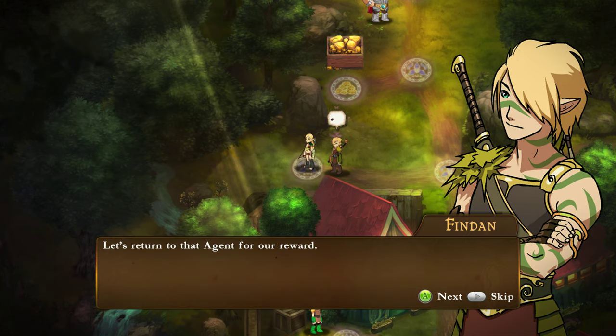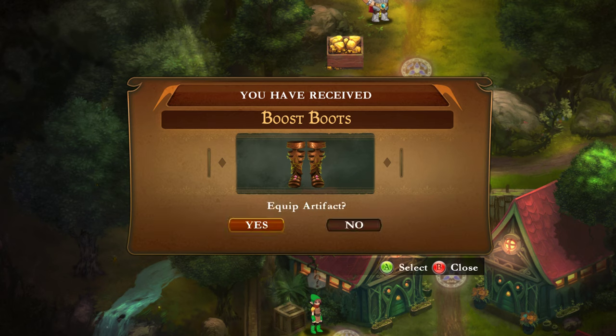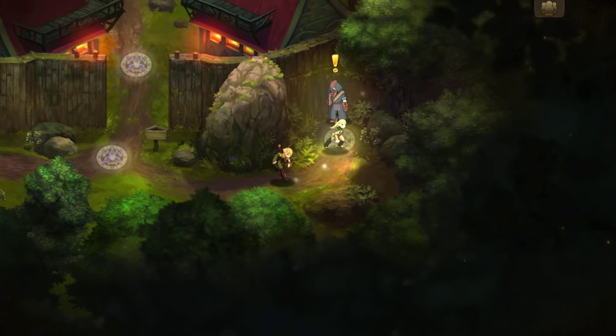Bounty complete. Let's return to the agent for a reward. Yes, let's go do... ooh, and we got a treasure chest. Boost boots. Attack formations gain a power bonus for every row traveled across the enemy's field. Oh, I think this one was pretty good as well. So this one, I'm pretty sure that it gets stronger as it travels through the enemy field. I actually think I am going to equip that. Because I'm pretty sure that is pretty good.